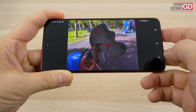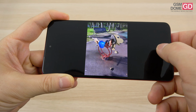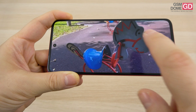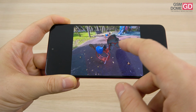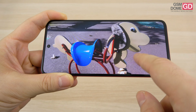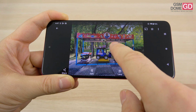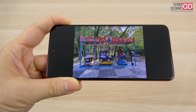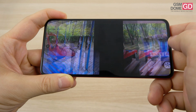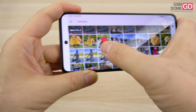Okay, so here's a bokeh of an object, pretty well done. We're in the shade here and we're in the light here, notice the difference. So yeah, the camera can easily depict the fact that you're in the shade or in the sun, and has quite a great clarity when it comes to the main camera particularly. The blue and the red hues were very well rendered. That's something I noticed here. I wouldn't say there's a tendency to make the colors darker or brighter or highlight a certain color. Maybe the vegetation may seem at times a bit too intense.